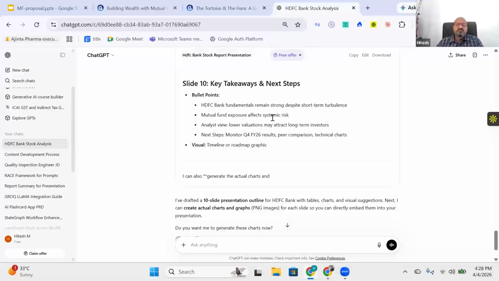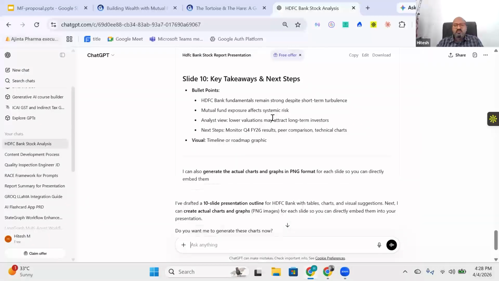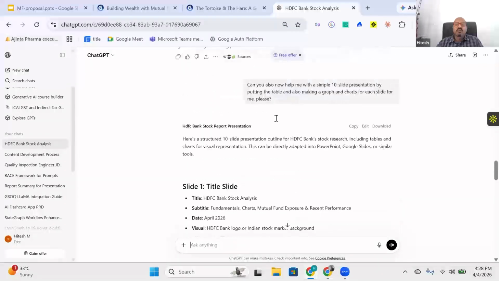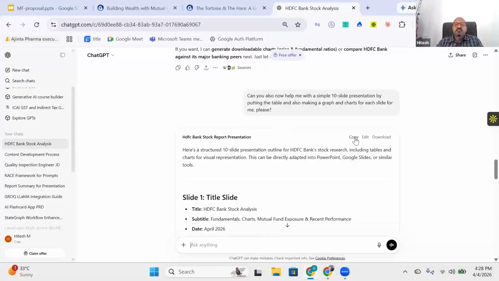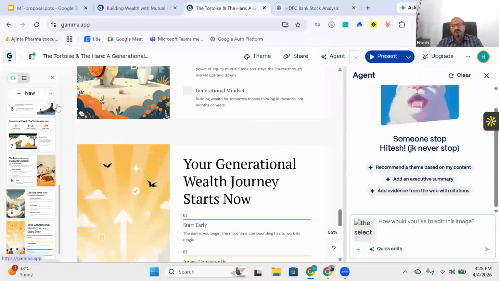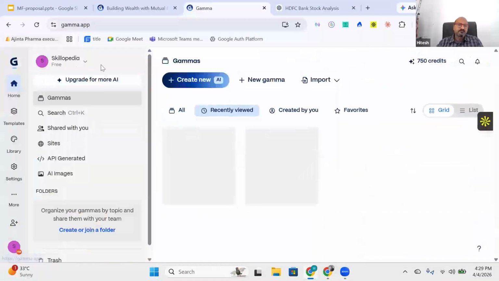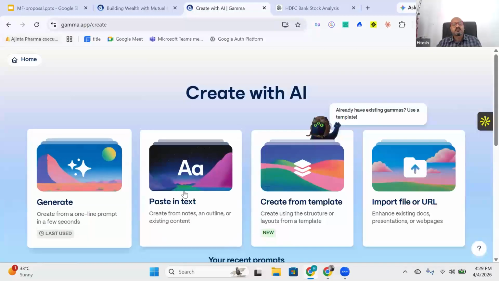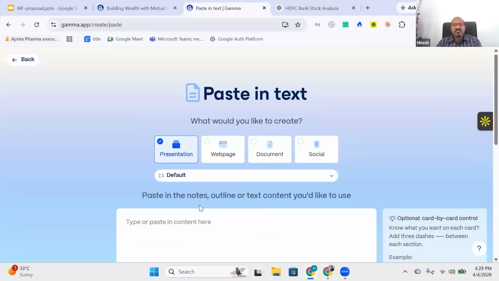So first, give me these charts over here. Give me all this data over here. Right? Now, don't worry about distortion of data. We'll copy this data from here. We'll go to Gamma to paste in text.